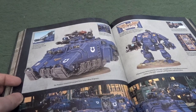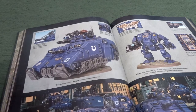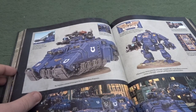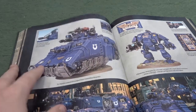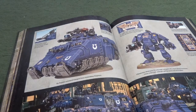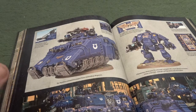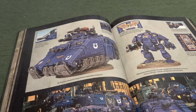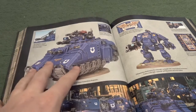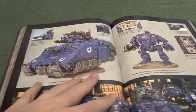I'm not sure what to think of this vehicle. I'll be quite blunt about it. It's too busy. If it didn't have all the missile boxes on it, maybe. And I'm going to look at the sprue closely before I decide to pre-order it, to see if you can build it without the missile boxes on it, because it'll look a lot better, I believe. But currently, with what they've got, it looks too busy. I just don't like it.